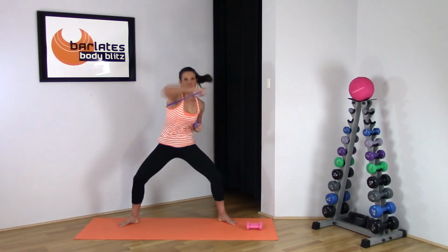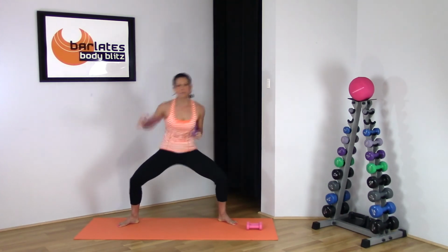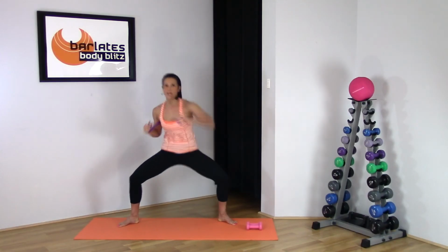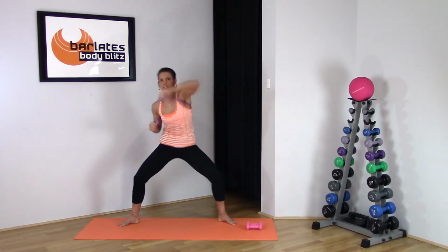So coming across with your elbow, pushing towards the middle line. Really using intensity here. Bunch up on your band if you don't feel it. Really stretching, push and push. 8, 7, 6, 5, 4, 3, 2, 1.